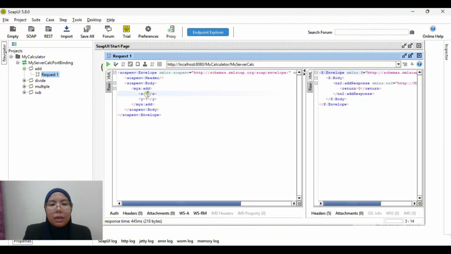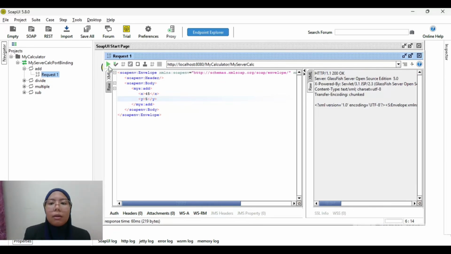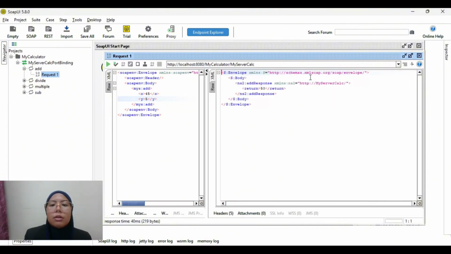Here we enter 45 plus 5 and run, and we show the output. The response is 50.